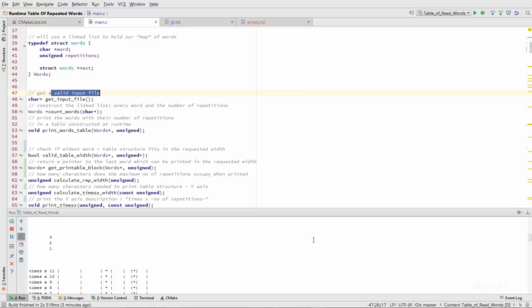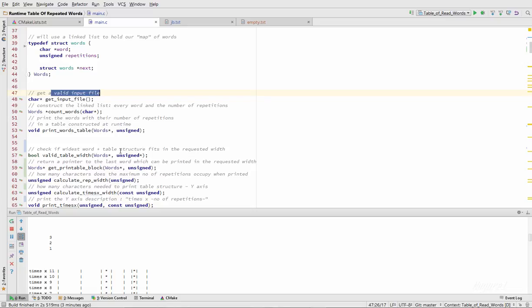Then we're gonna need a function which will construct the linked list, which will read character by character, form words, and then compare words to see if they are repeated, and if so, increase the number of repetitions for that word, and finally store that word and its number of repetitions as a node in our linked list.